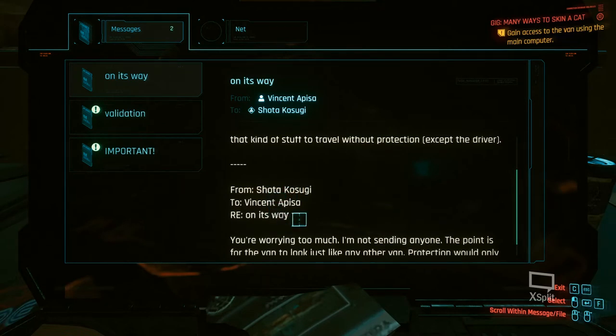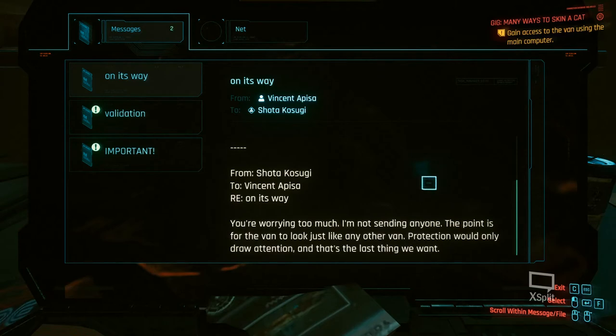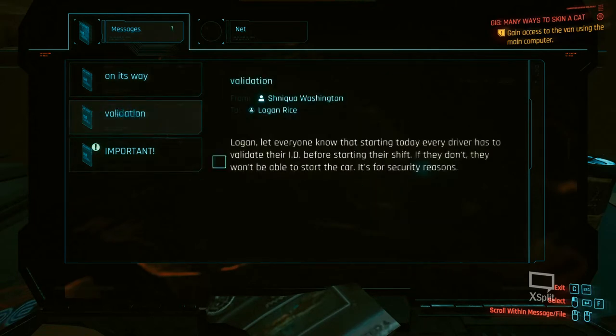And this is from Shota to Vincent. You're worrying too much. I'm not sending anyone. The point of the van is to look like any other van. Protection would only draw attention. That's the last thing we want. Okay, validation. From Shanika Washington to Logan Rice. Logan, let everyone know that starting today, every driver has to validate their ID before starting their shift. If they don't, they won't be able to start the car. It's for security reasons. Okay.